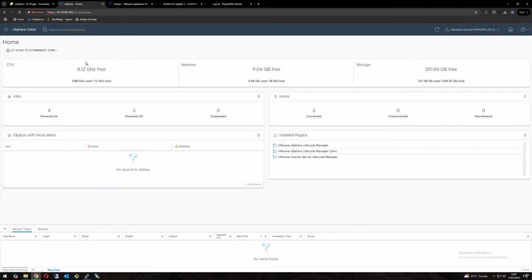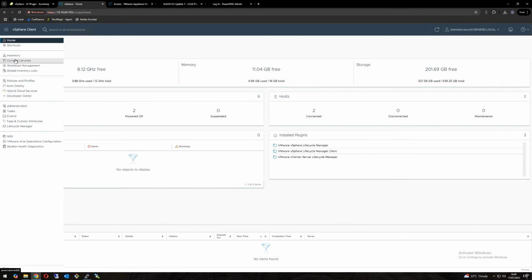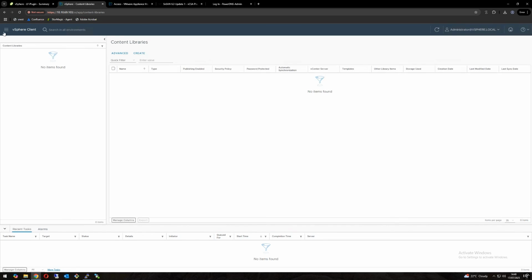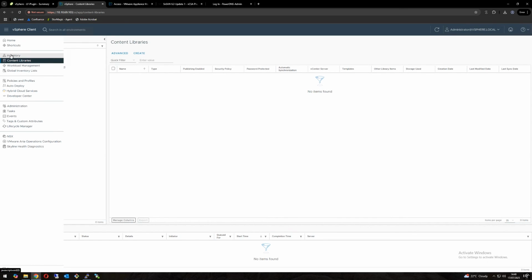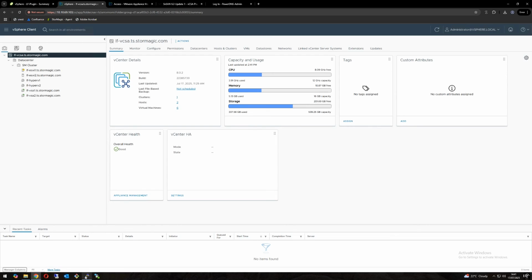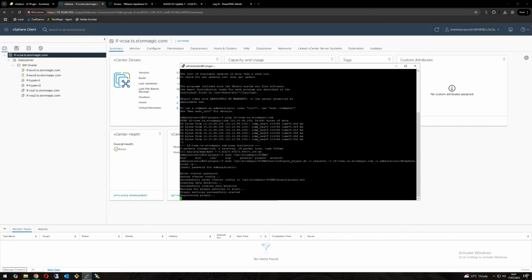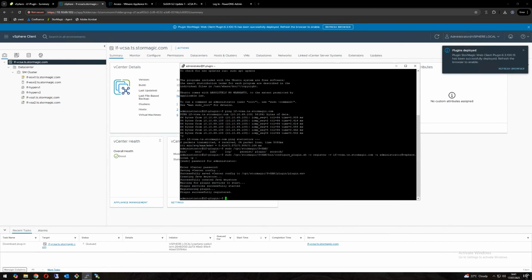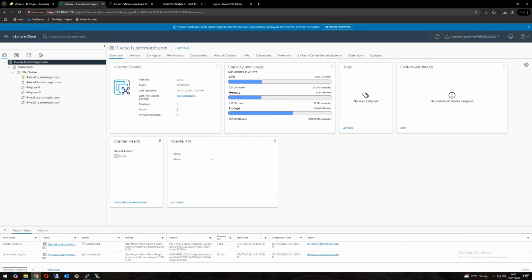While that's running, I'm just going to clean up here. We'll go to our VCSA. I'm going to, no, I've gone to the wrong page. Need to go to inventory. There we go. And if we come back and just confirm, yes, it's confirmed. And you can see now the VCSA has received the registration command, has downloaded the plugin and installed it. So we need to refresh the browser.